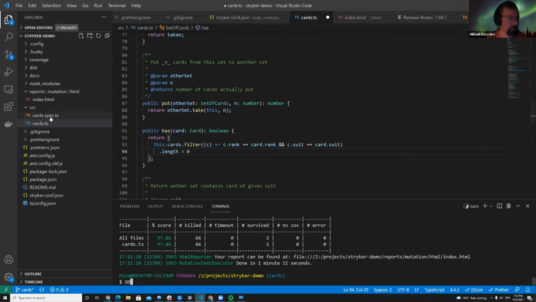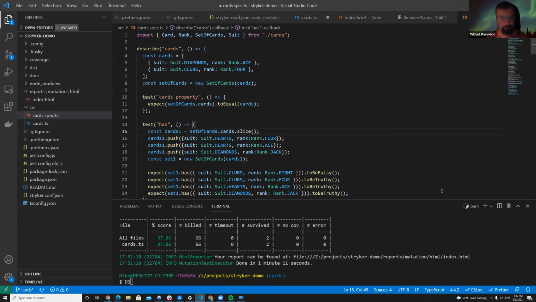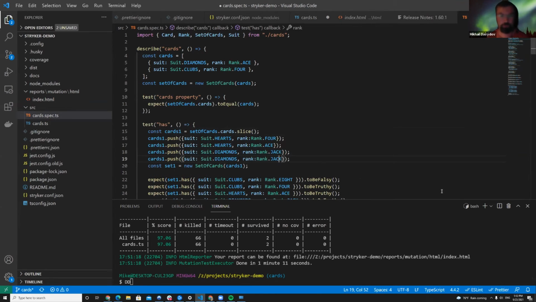Let's get back to the cards. Yeah, guys, I should have tested it myself. Frankly, I didn't prepare well enough. Okay, so now we should have the same rank, different suits. Do we have the same suit, different ranks? I think we do.